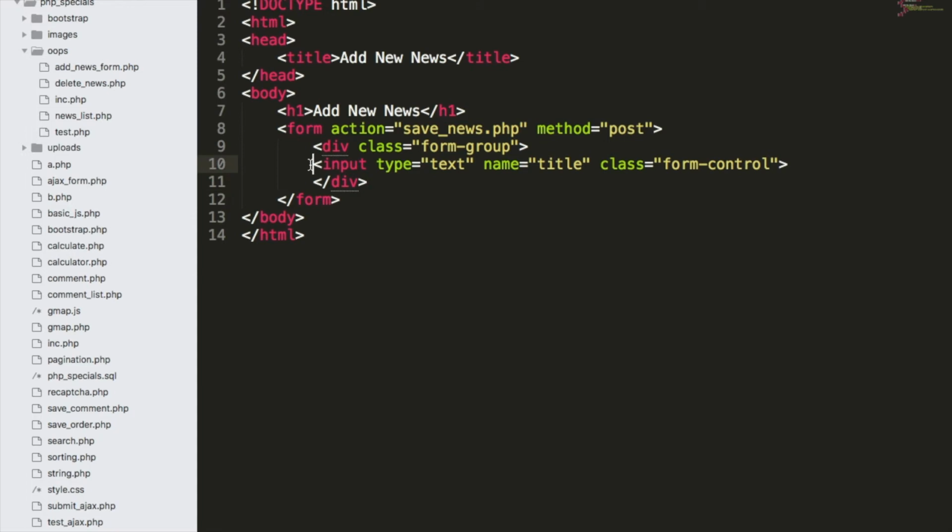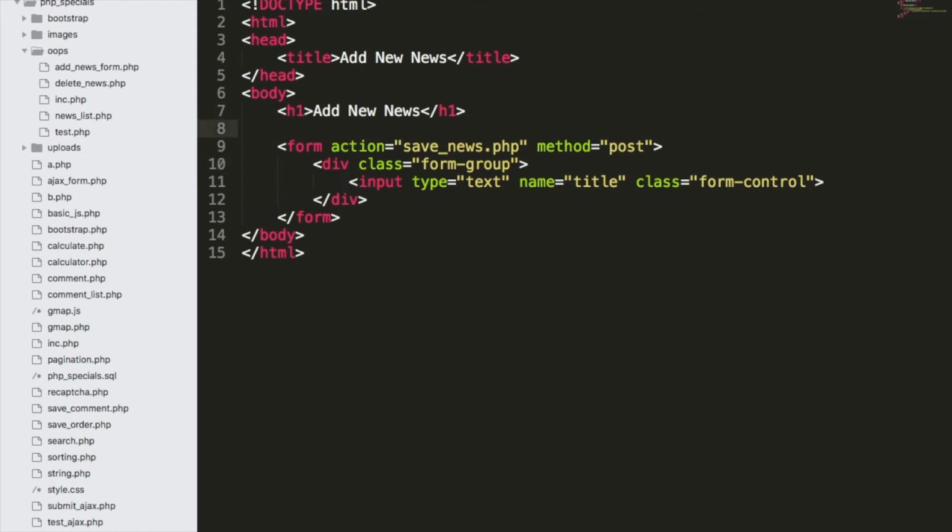Okay, now so save news method post, div class equals form-group, and I want to put this entire div inside a div class equals to container, and my heading should also be inside container.